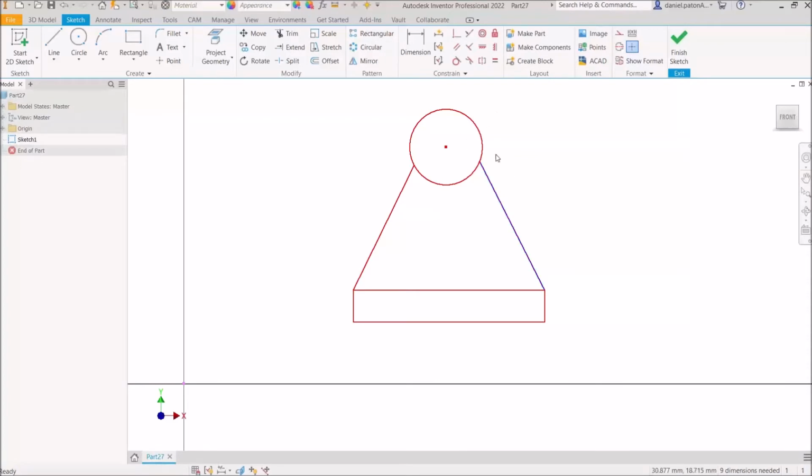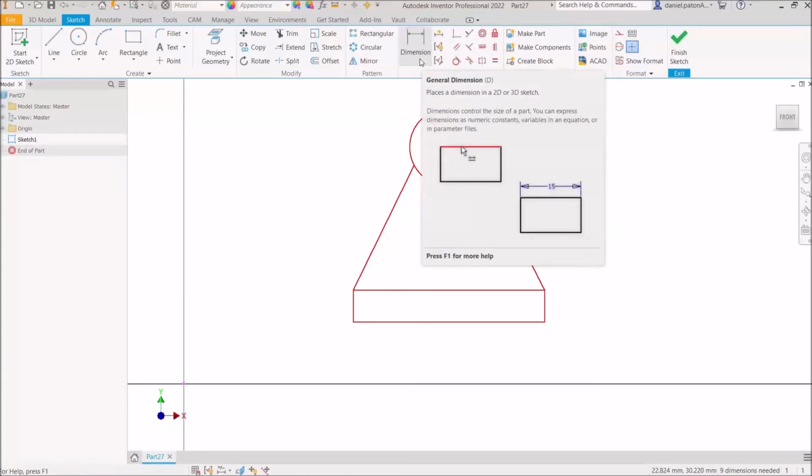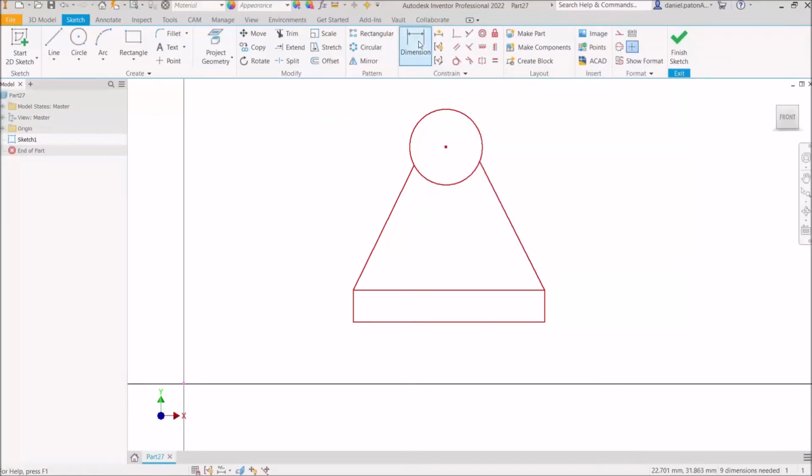Okay, before we get to that, let's go and look at putting some dimensions in first. So we can use this dimension tool over here. I'll click on the dimension tool, and I can start dimensioning some of the geometry. So I'm going to put in a dimension at the bottom here for that line. Just place that in. So we can click on the geometry that we want to dimension, which in this case is that bottom line. We now have a dimension for that length, and I can actually type in what dimension I want. In this case, it will be 78.